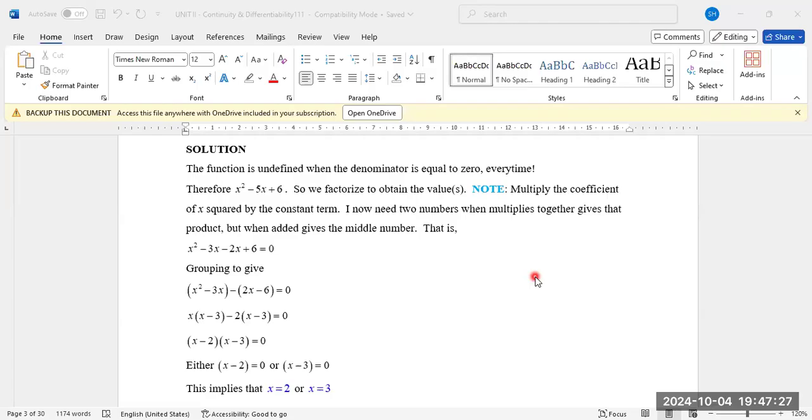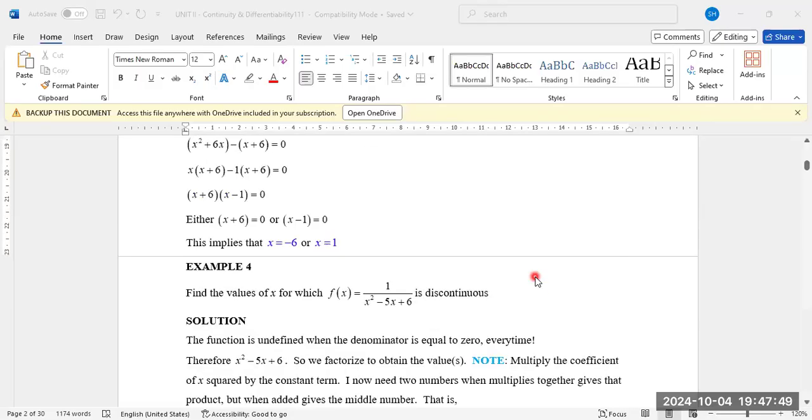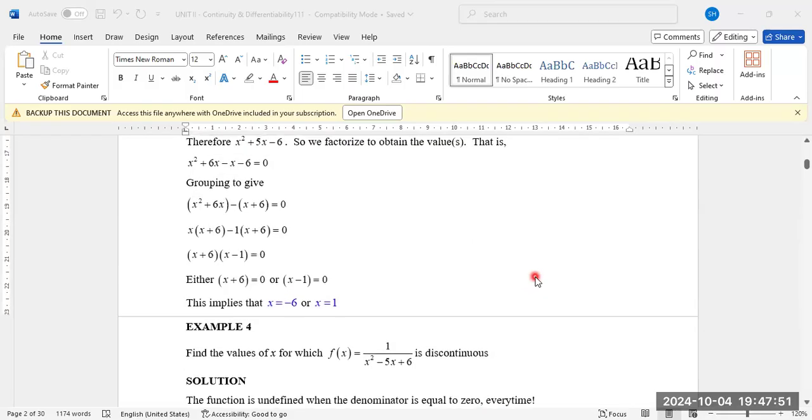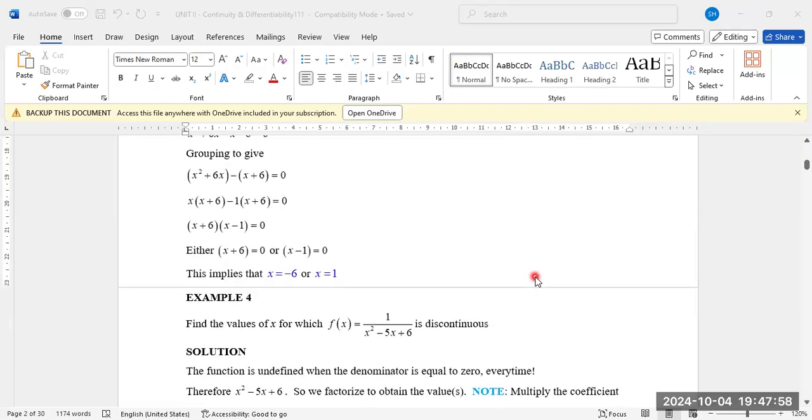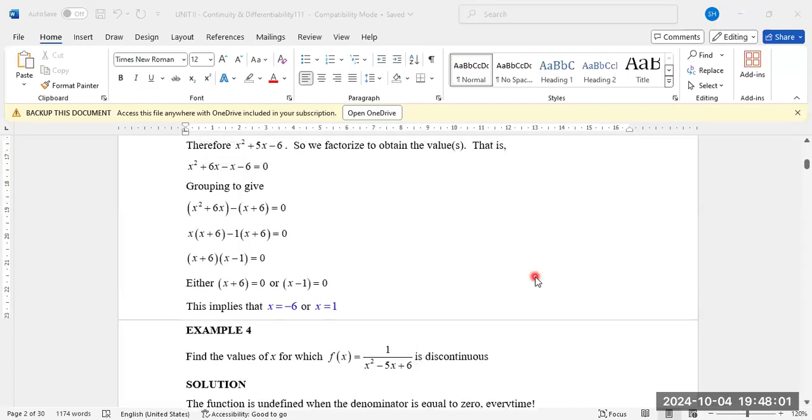All right. So I look at the clock and I recognize we have. Sir, I thought we were 3 and 2, sir. Yeah, the answer is 3 and 2. You're not seeing it. Look at the bottom of the screen. The first one is 6 and negative 1. Scroll up back, sir. Negative 6 and positive 1 rather. No, it's not the same thing. This one is x squared plus 5x minus 6. And this is x squared minus 5x plus 6.